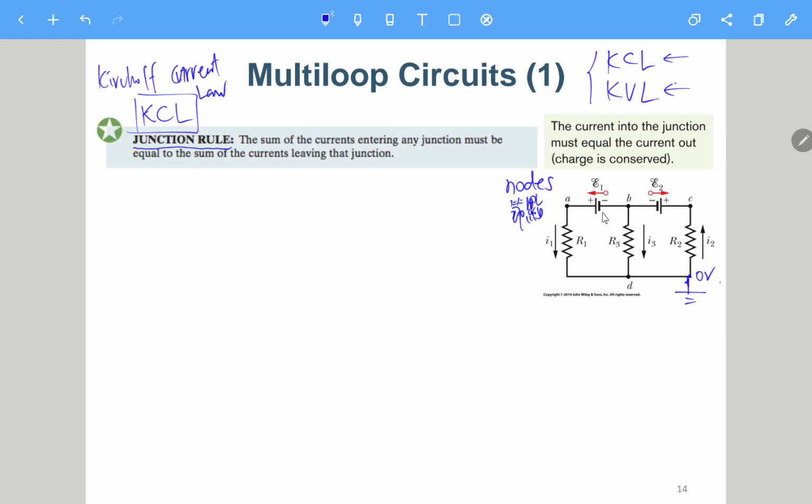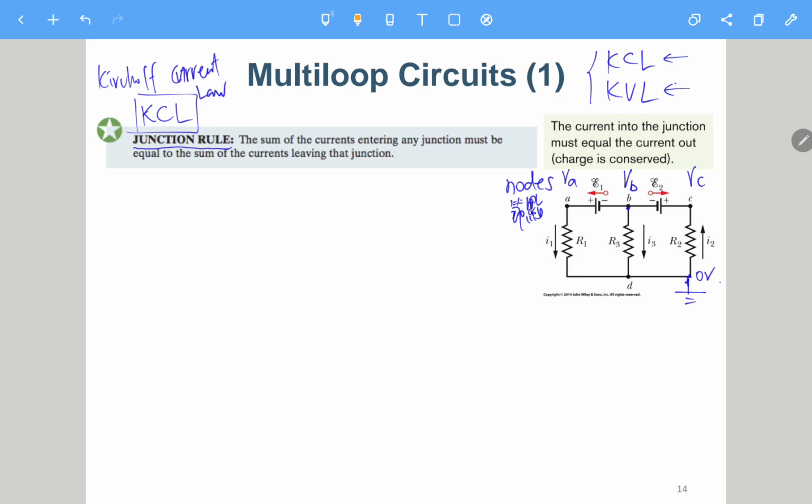So 3 nodes. Maybe you consider we need to write three variables. Okay, let's say VA, VB, VC. Let's say we define this one to be VB, but here we have a 2 EMF. This is E1, this is E2. Of course you can just define this one to be VA, this one to be VC. So here we have 3 variables, so you need to write 3 independent equations, then you will be able to solve for VA, VB, VC.